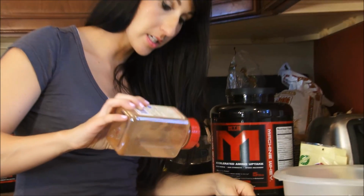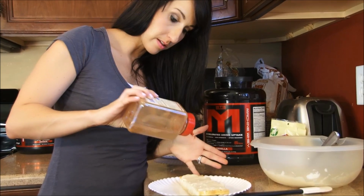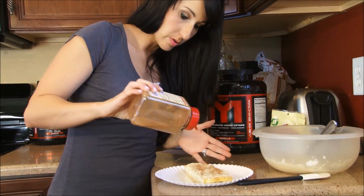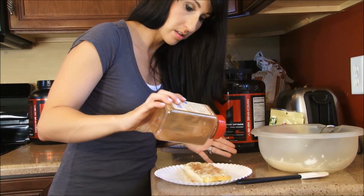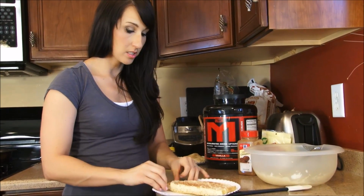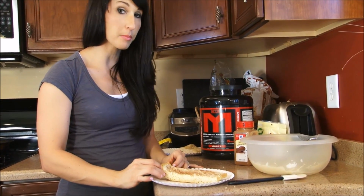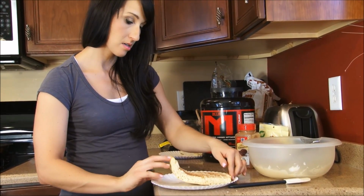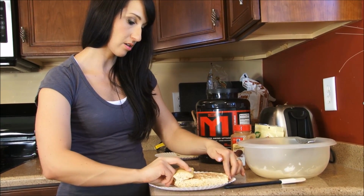Sprinkle a little cinnamon in the middle, because at this point we haven't added any cinnamon to our recipe. So sprinkle that right on there. Okay, and now begins the rolling. So you want to try to roll it up. This baby's going to be big. I'm used to cinnamon rolls the size of my head, so I'm just going to kind of go with it.